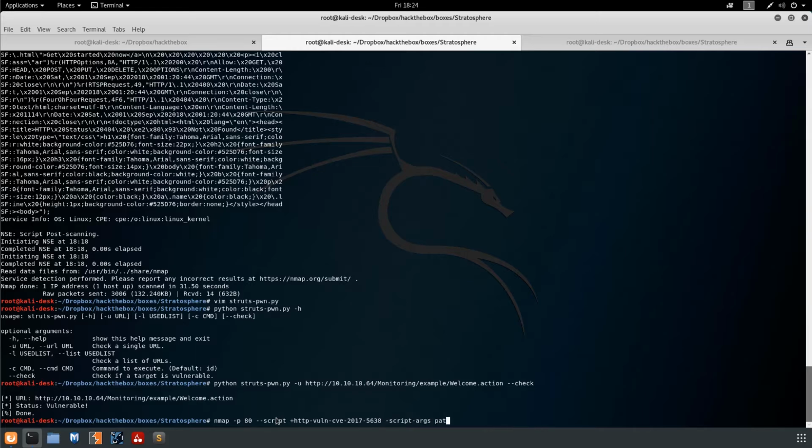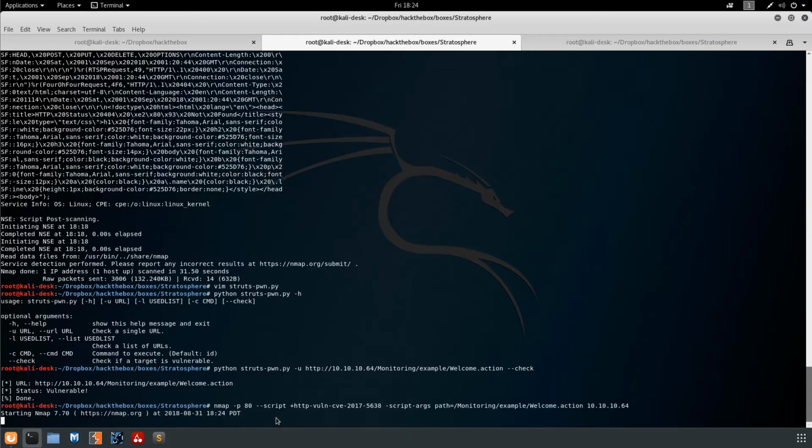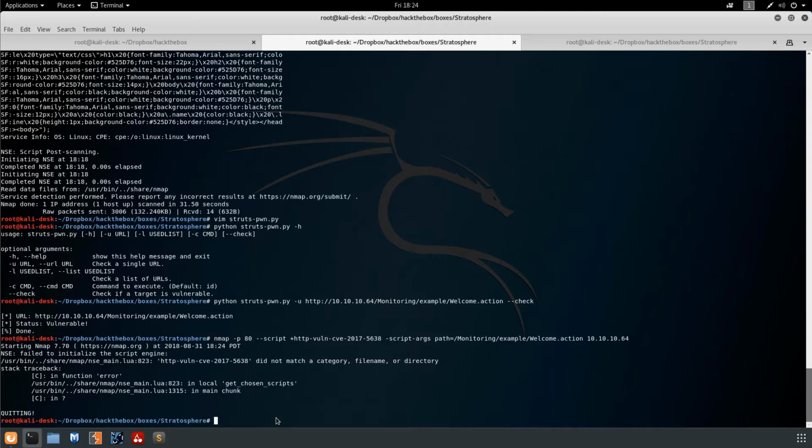Script args path, I believe. That's monitoring example, Welcome.action. Don't know if it's case sensitive. Action. And then the IP address of the machine. And so I probably screwed something up there.